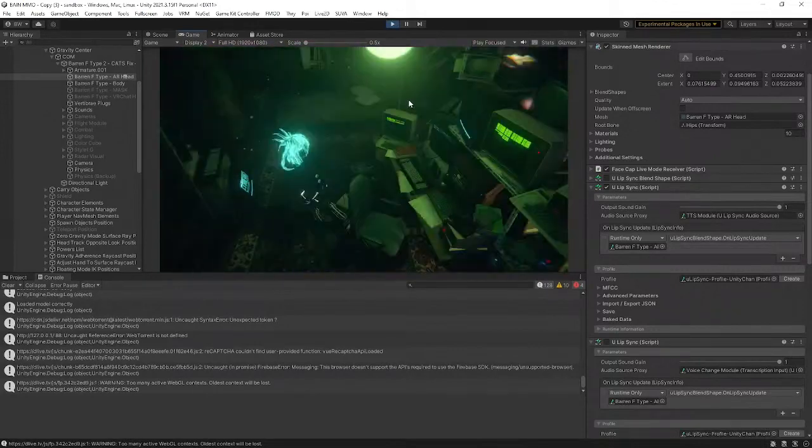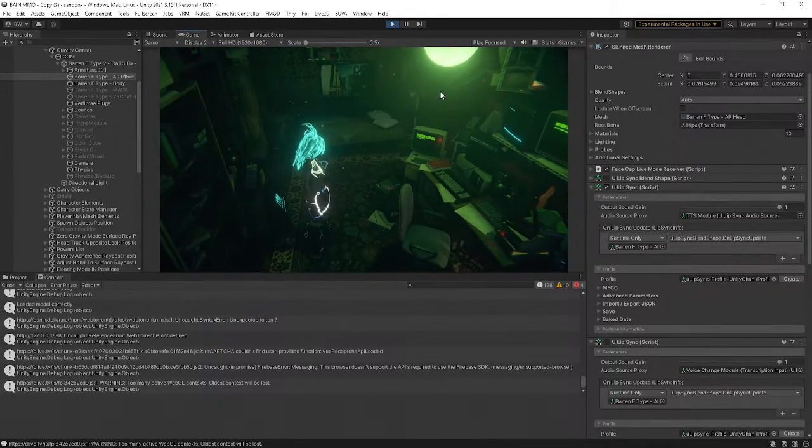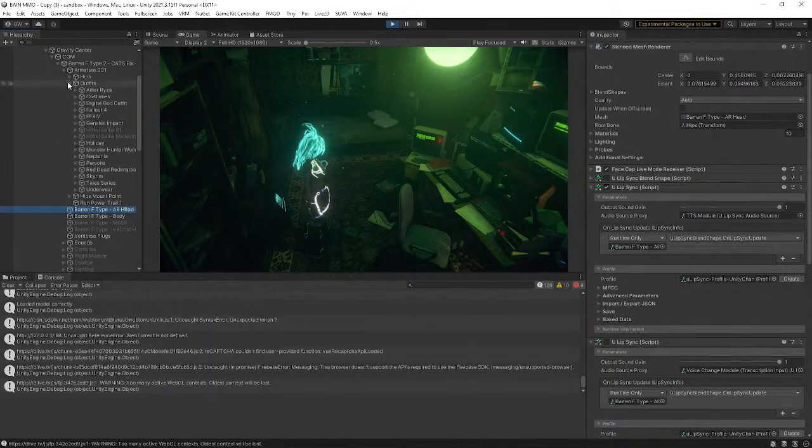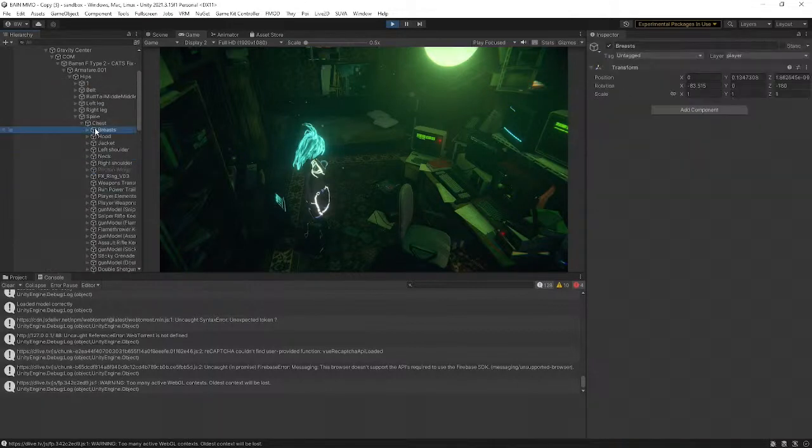Is that dynamic bone that we're using? How is that working? Let's take a look here. Hips. Oh, hold on. It would be outfits. No. I was right. Hips. Spine. Chest. Press. What?